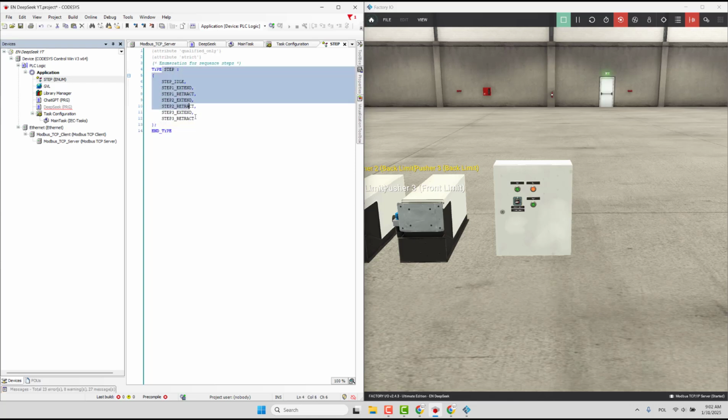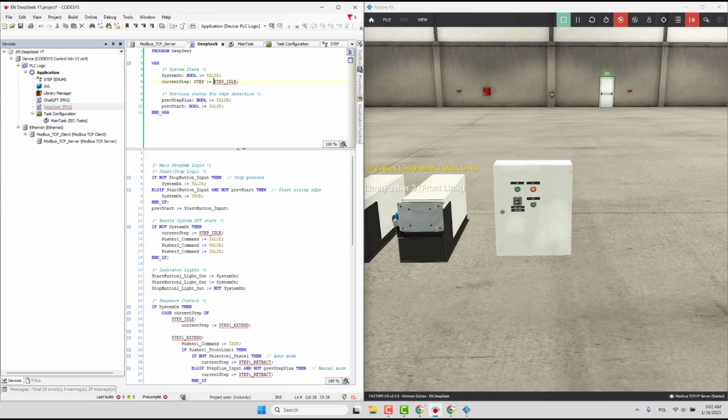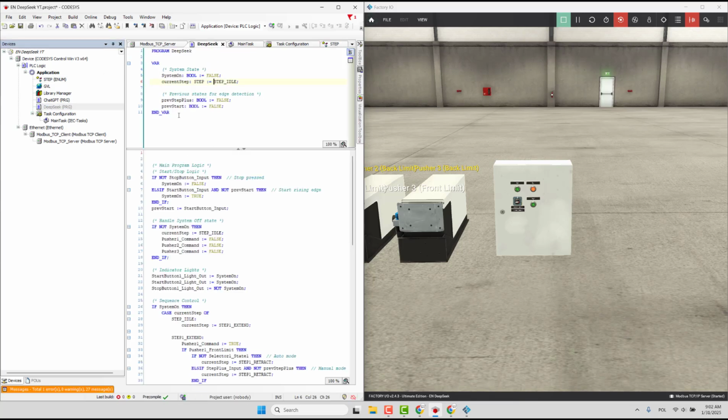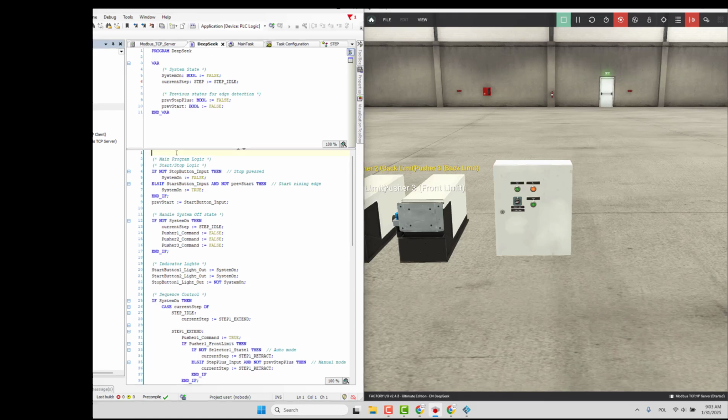And I have ready enumeration for my program, but I need to do something else. I need to delete attribute qualified only. Thanks to that, I have no errors. So if you want to use DeepSeek or ChatGPT, you need to know the basics of programming, structured text and CODESYS, because you need to know some tricks.